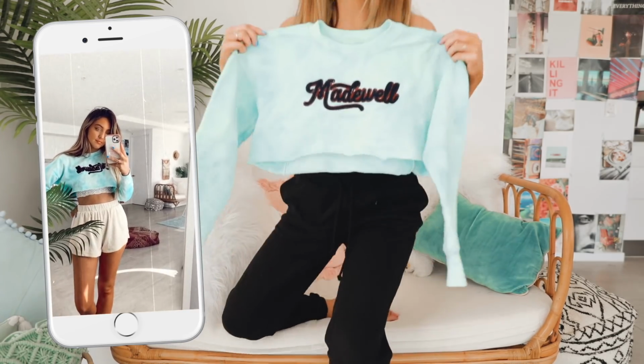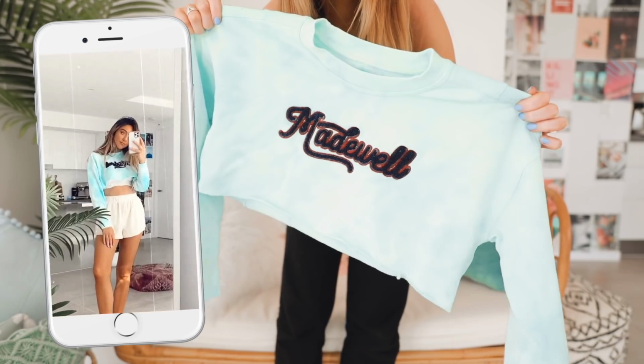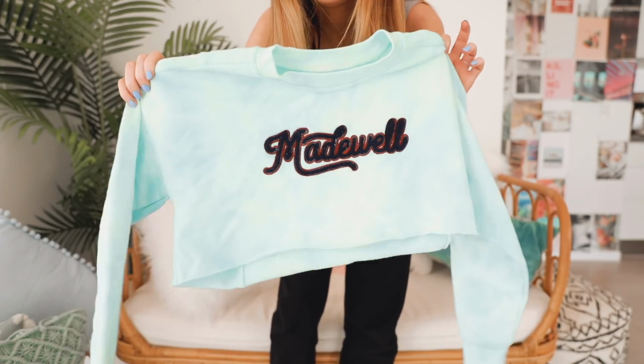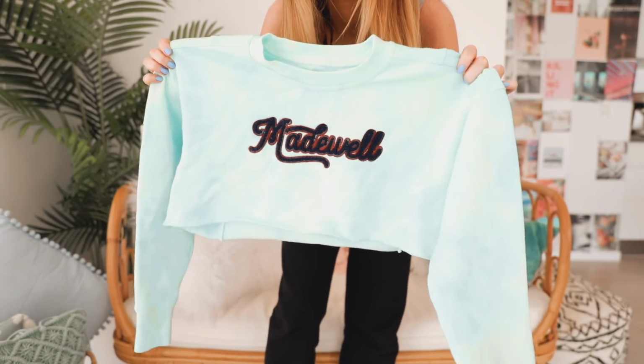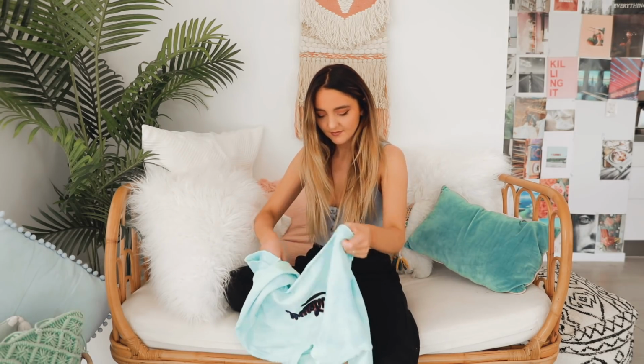My blue tie-dye sweater didn't exactly turn out how I expected, but everyone else still likes it. I'm undecided, y'all. Wow, it actually has the nicest blue color, seriously. I don't know if I improved it. Maybe it would have just looked cuter if it was cream and I cropped it, but it was fun. It was an experience. When I pulled this out of the wash last night, I was like, oh. It actually has a nice subtle tie-dye, not intense, you know? Did I crop it too much? We can wear a bralette, it's fine.